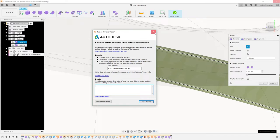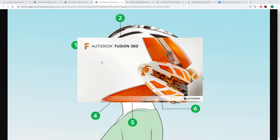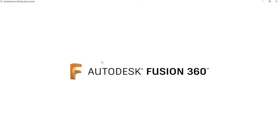And Fusion's crashed. Thanks, Fusion. I'm just going to open that up and see if it saved any of that. This has been known to happen. I expect you probably encounter a few crashes trying to run advanced freeform tools. This laptop I'm using is meant to be set up for CAD. So I can imagine on things like, you know, I've had students that seem to have a lot more crashes on Macs.